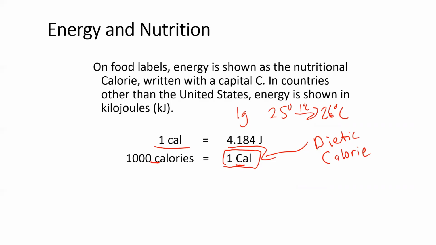It's not my fault. I think what they did was they didn't want people to freak out when they flipped over a Snickers bar and it said 265,000 calories. It's much easier to flip that Snickers over and for it to say 265 dietic big Cals. So now you don't feel so guilty when you're hungry and you eat that Snickers. So I want to emphasize, dietic calorie is really 1,000 little calories, and that's what we use basically in chem. You can think of the big Cal as a kilocal, and when you go back to that first slide, that's really what they were talking about.